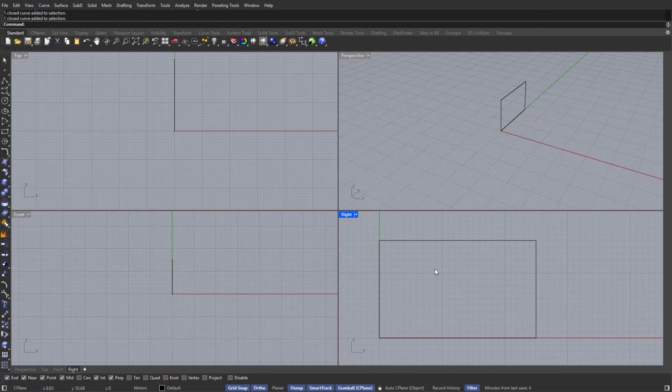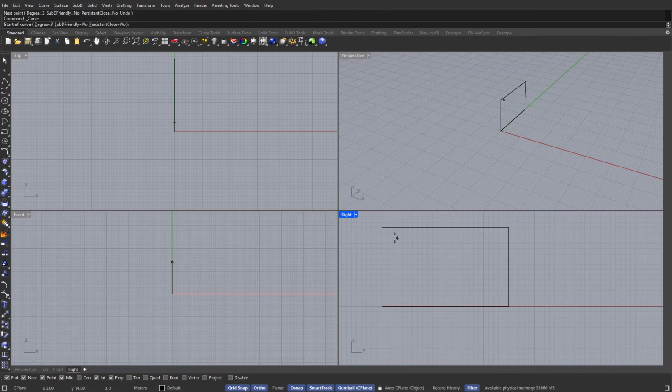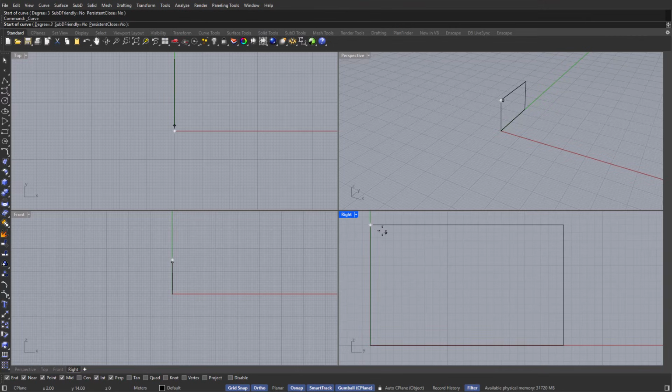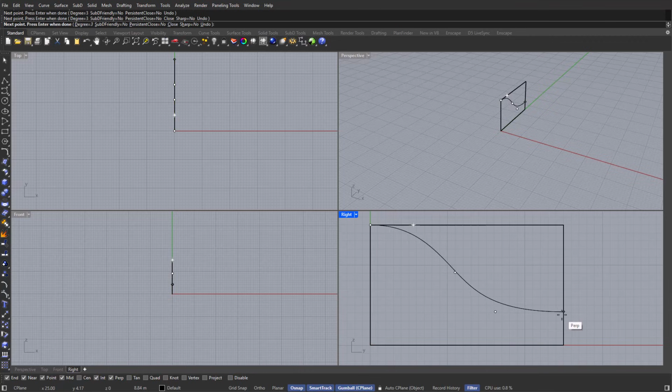And there we go. Now, as our design is going to be curved, I'm going to be using the control point curve tool that you can find on the left side. Let's start drawing inside our reference. To have a little more freedom, I'm going to make sure that the grid snap and ortho options are turned off down here. I'll click once, and now we can just create something like this. It doesn't have to be perfect because later on we can adjust the control points.